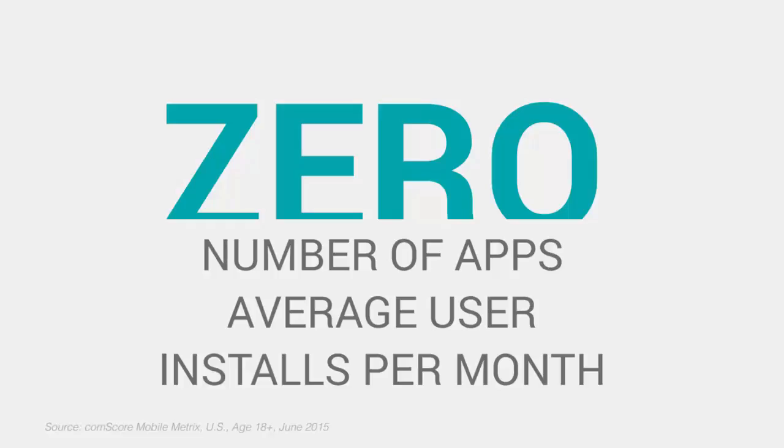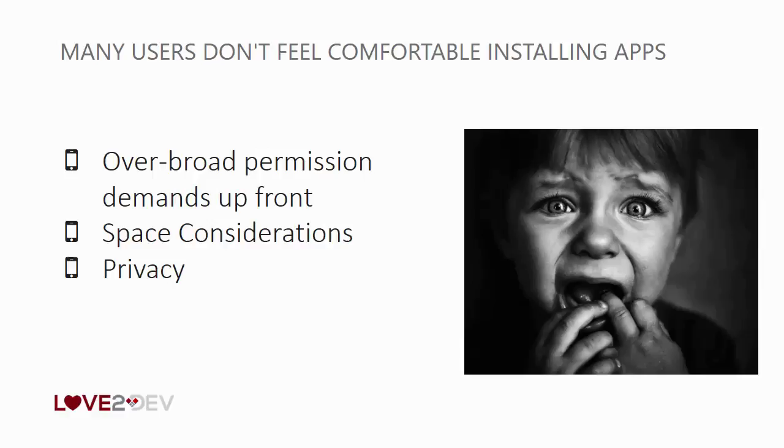So that's not a good story when it comes to native applications. And one of the reasons why people don't install apps, this is what they've actually told us, is that they get a little turned off by the overbroad permission demands up front. This means when you go through the download from the App Store, you go through this step where it goes, okay, this app needs these permissions, 1, 2, 3, 4, 5, and it freaks out a lot of people because they don't necessarily know what it is. To them, it's almost like reading the tax code. It's scary, and they want help. And if it's too much effort and it's too much friction, they just don't bother.